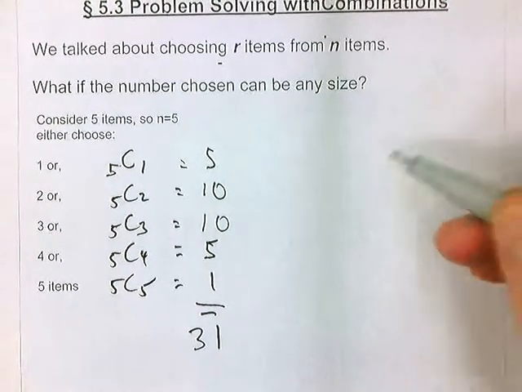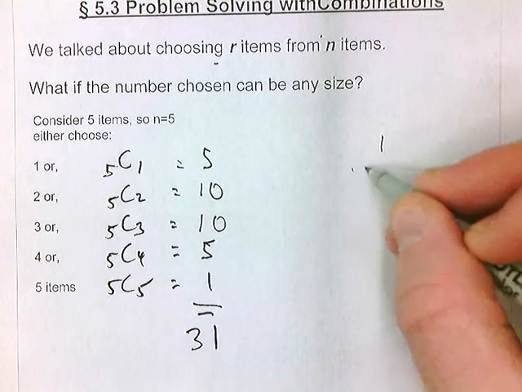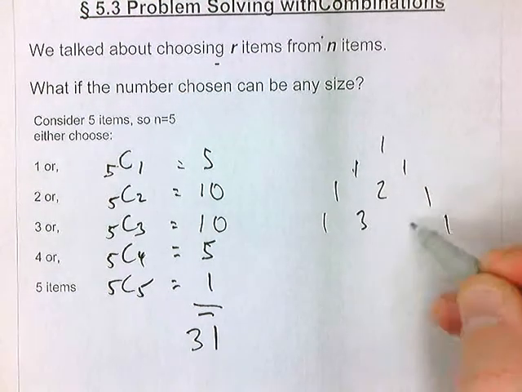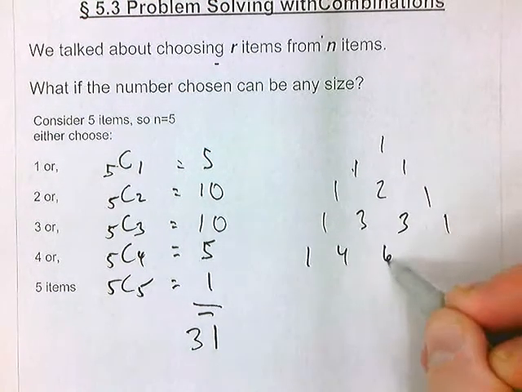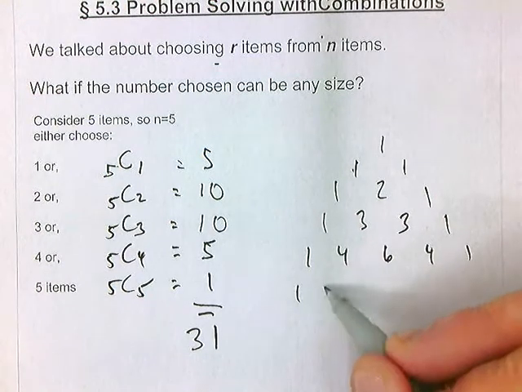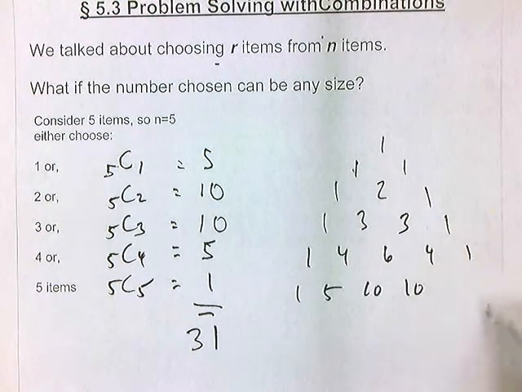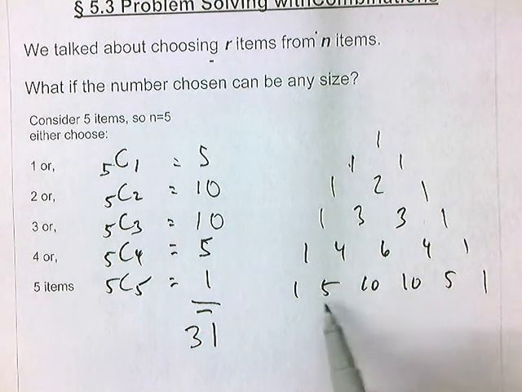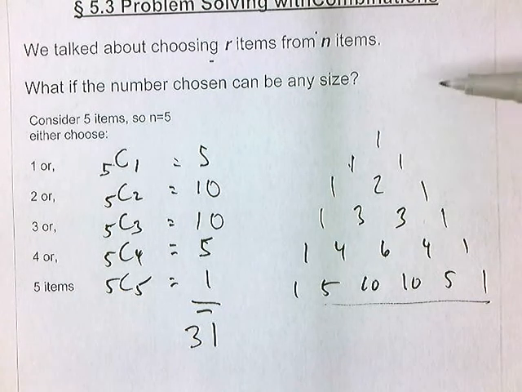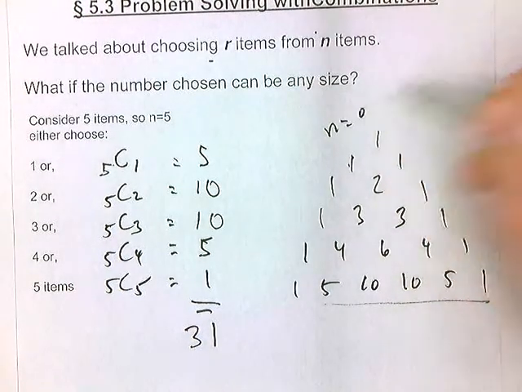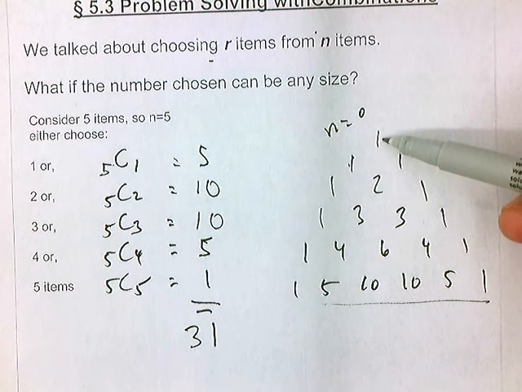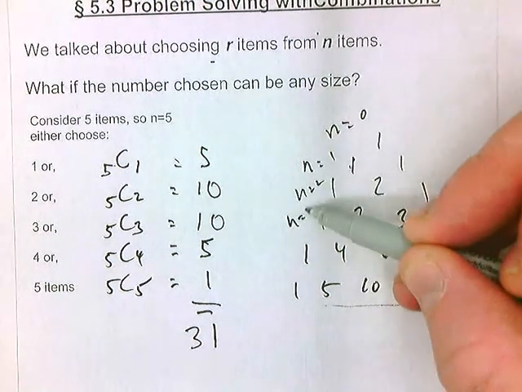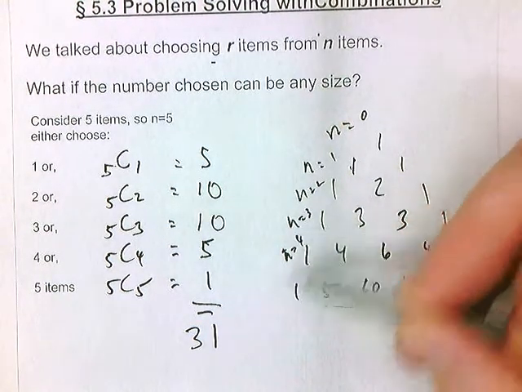And there is. If you think of Pascal's triangle, we'll just go back to that for a second. Let's do a quick sketch. And you can see that those patterns are starting to emerge, right? 5, 10, 10, 5, 1. The actual nth row, if you remember that n equals 0 is your top row, then n equals 1, n equals 2, n equals 3, n equals 4, n equals 5.